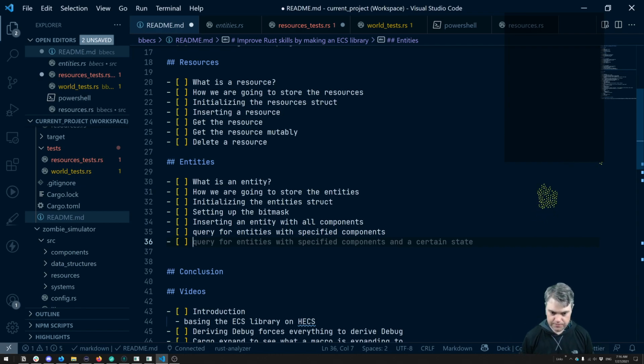Okay, query for entities with specified. Okay, so once we query for them, we've got those, we can then do the read and the updates. That's essentially the create and the read.